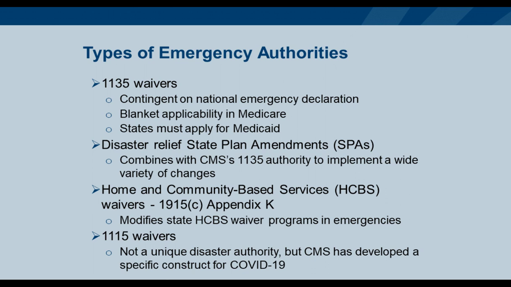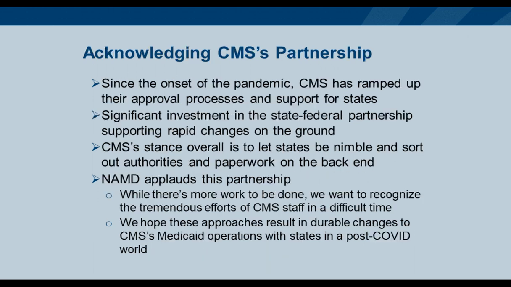And then last, but certainly not least, is the 1115 demonstration waiver. So this is not a unique disaster waiver authority. It's in fact the most flexible authority available to CMS and the states, where the states are testing new coverage and design approaches in the Medicaid program. CMS has developed a specific 1115 waiver for COVID-19, which I'll be talking about a little bit later.